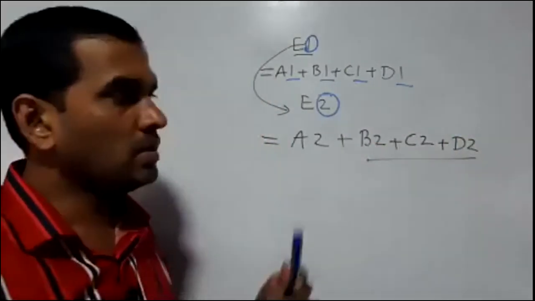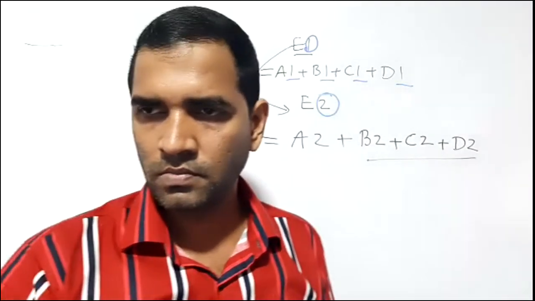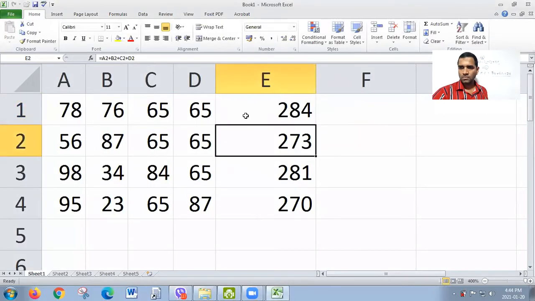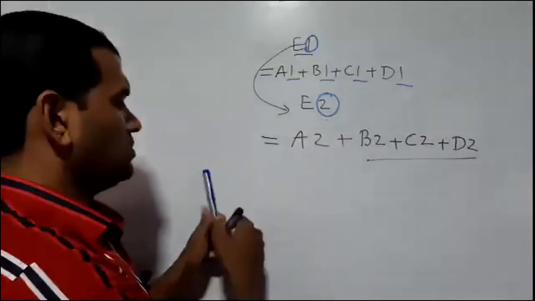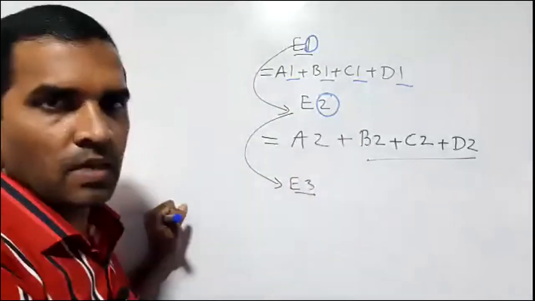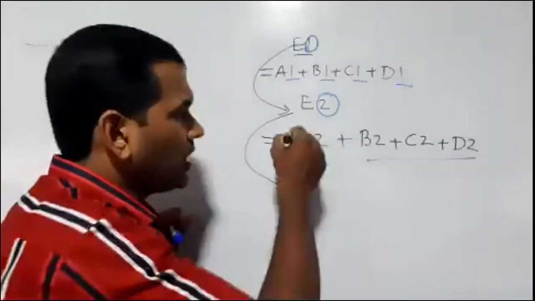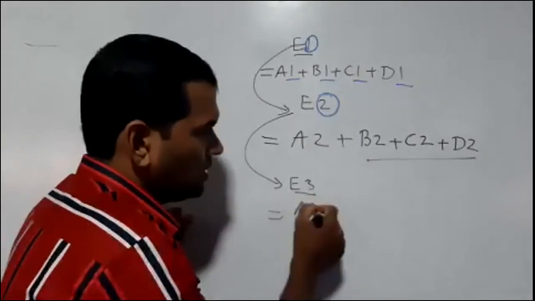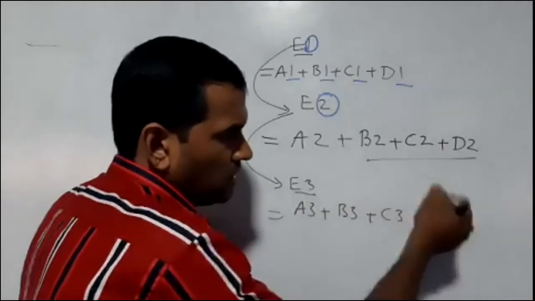So this is displayed in E2 at the moment. You can see that on the screen, right? Okay. So this is equals A2, B2, C2, D2. Even if you copy further, now look here, this is E2, so you may copy to E3. So when it is copied to E3, what happened? Again, look here, going from second row to third row. So now also you go to the next row. So what happens now? A2 becomes A3, B2 becomes B3, C2 becomes C3, D2 becomes D3.